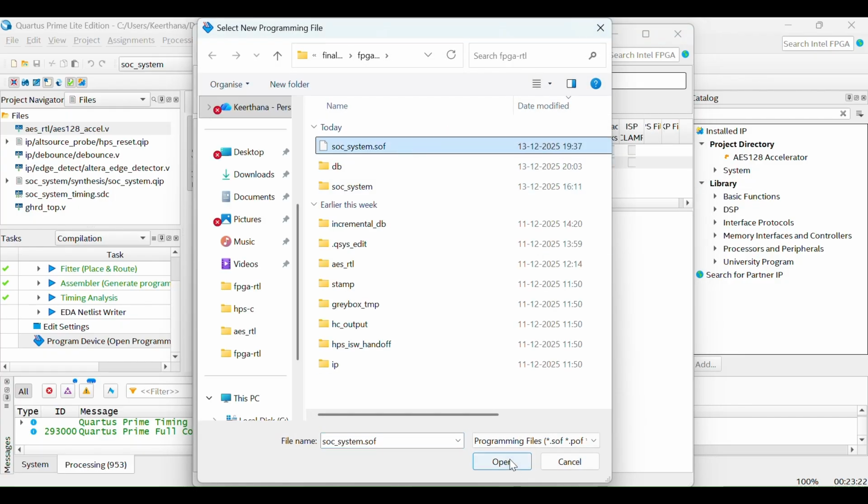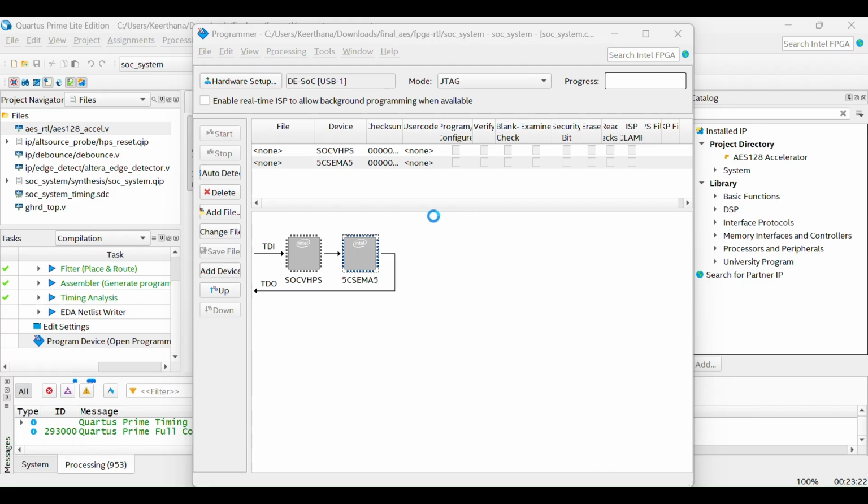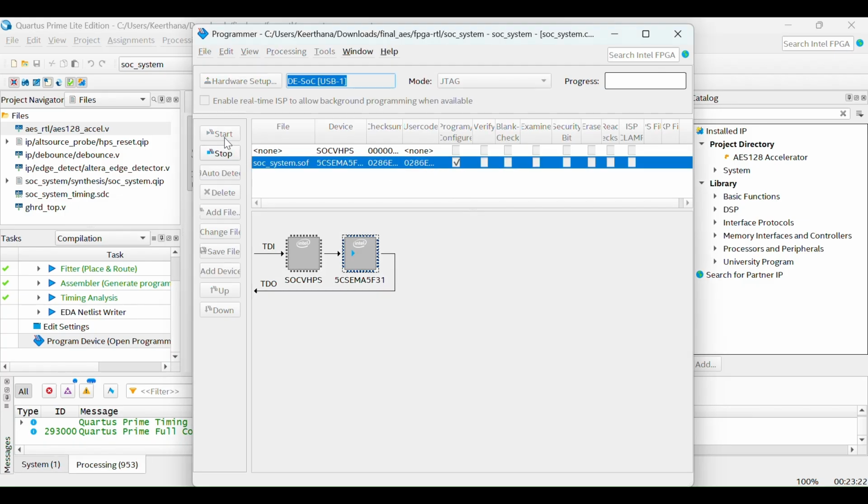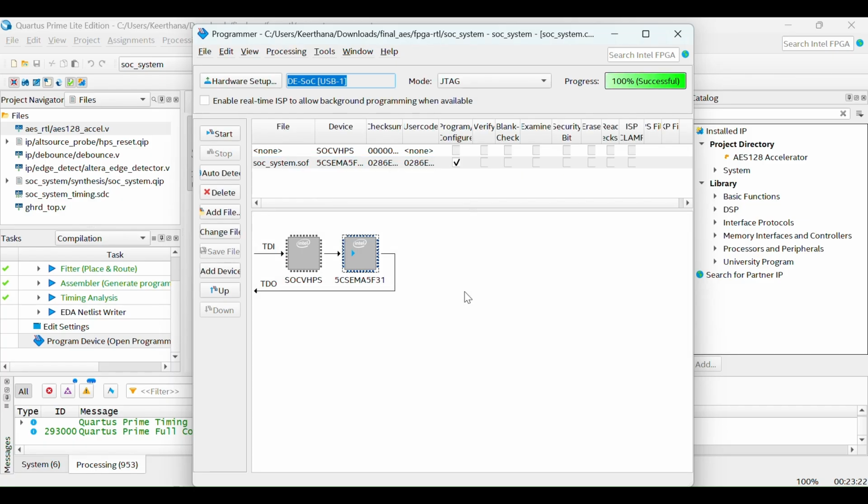This is my SOF file. Open. Click program configure and click on start. So this is successfully completed, and the remaining part of the project will be explained by my friend Suchit.